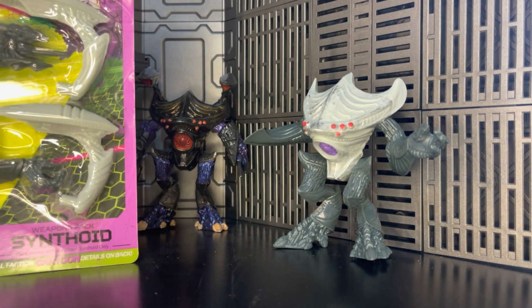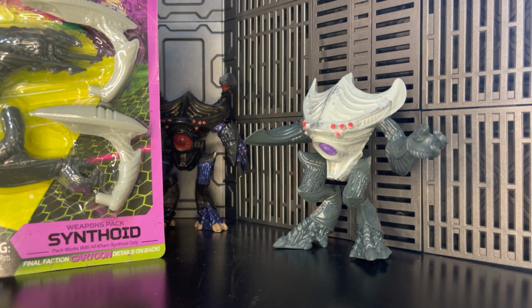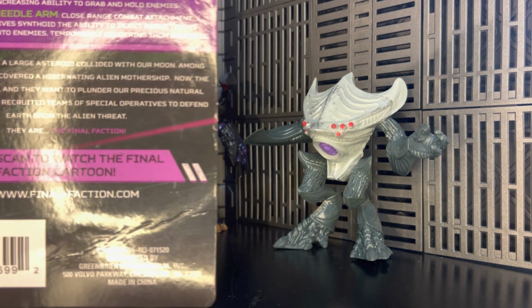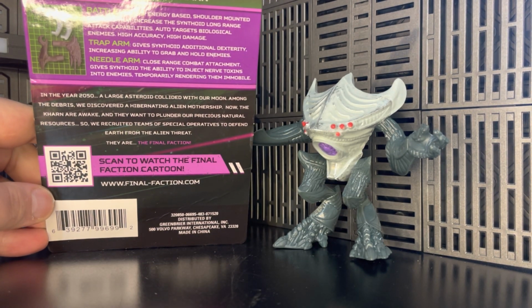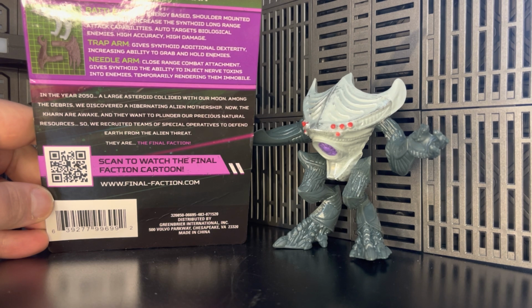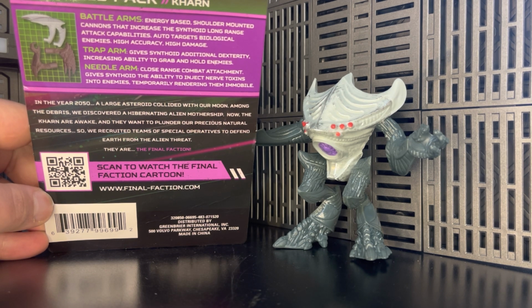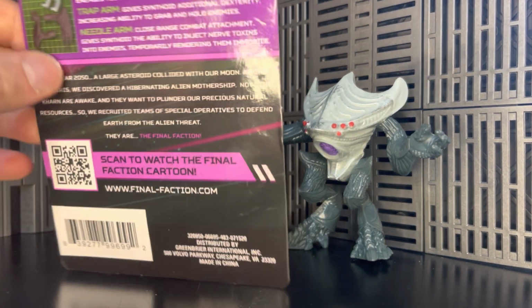The first thing that was given to the Synthoid was his first weapons pack. It is only for the Synthoid. If you look at the back, it gives you a little bit of a description of what is in the container. It is the Battle Arms, energy-based shoulder-mounted cannons that increase the Synthoid's long-range attack capabilities. Ooh, that sounds fantastic. And then we also have auto-targets biological enemies, high accuracy and high damage. Does that sound good, Supreme One? That does sound mighty fine, does it not?